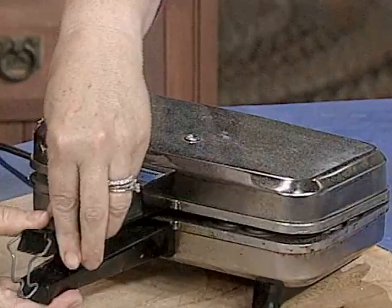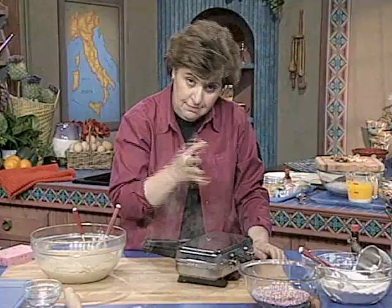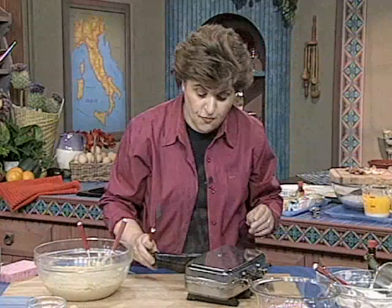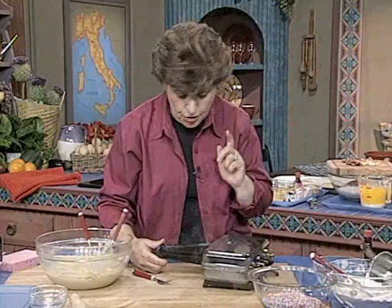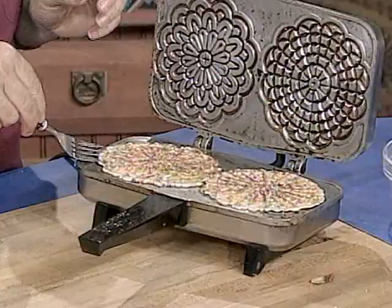I close the form and you can lock it. There's a little light on the top that tells you when the form is hot enough, and then you have to count — uno, due, tres, cuatro, cinco, seis — and so on and so forth. You'll have to make a couple before you get it right. I'd say if you get up to about 50 seconds, it's going to be just the right color. I have a fork or butter knife handy, and you can tell by smell too. I lift this up and see they're just the nicest golden brown color that I want.